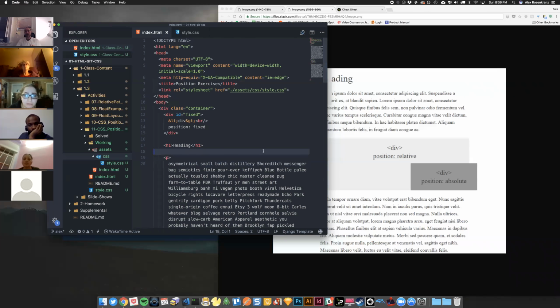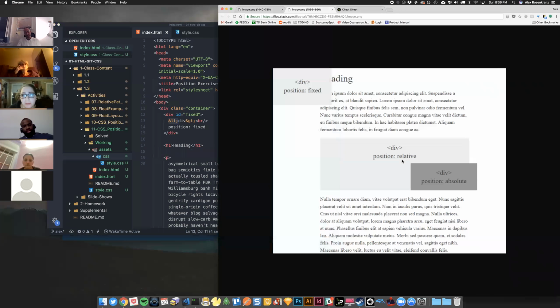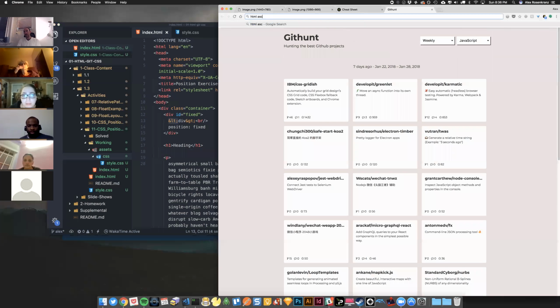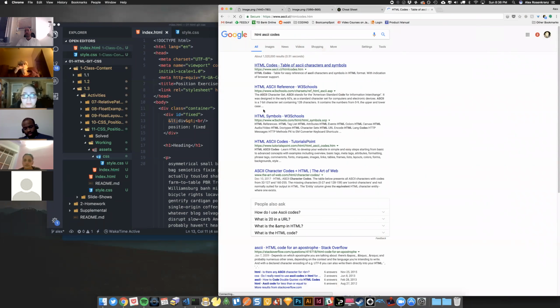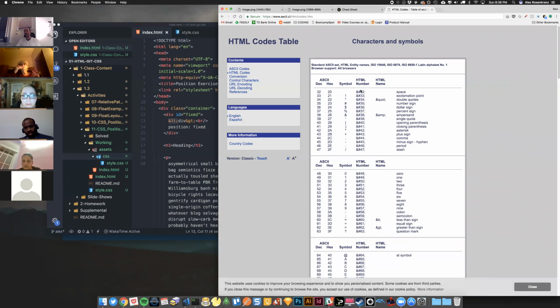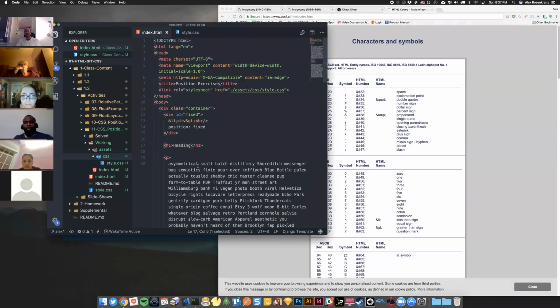Just so I'm 100% clear, what exactly does LT and GT do again? So these are called ASCII codes. There's a whole mess of them. They're just symbols that, when rendered, when you think about it, the greater than and less than signs are already used in the HTML syntax.